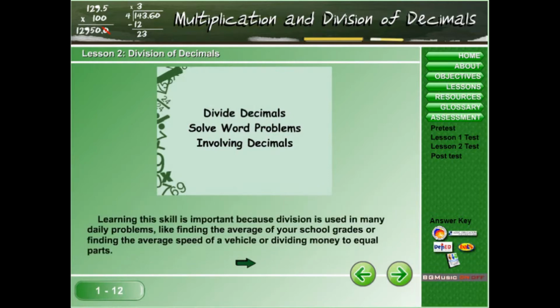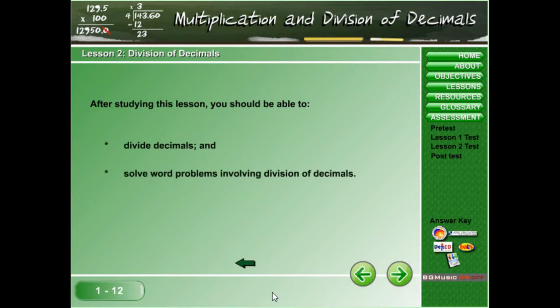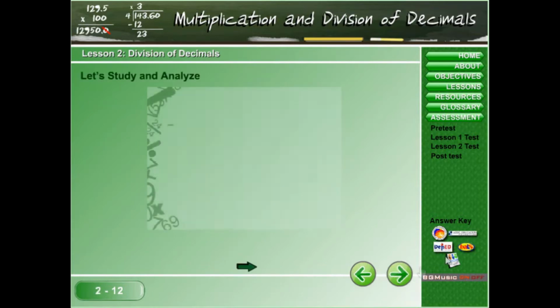Learning this skill is important because division is used in many daily problems like finding the average of your school grades or finding the average speed of a vehicle or dividing money to equal parts. After studying this lesson, you should be able to divide decimals and solve word problems involving decimals. Let's study and analyze.